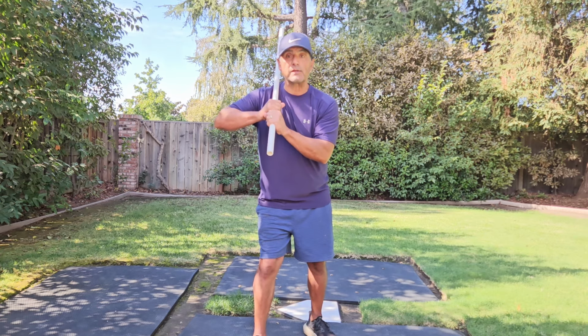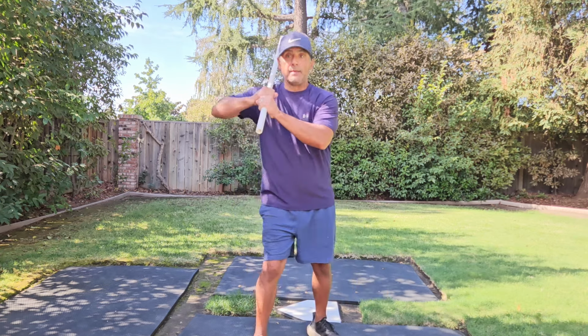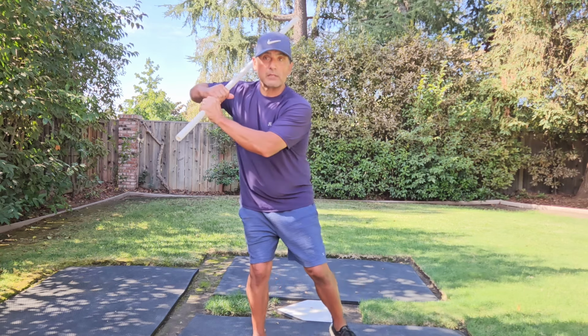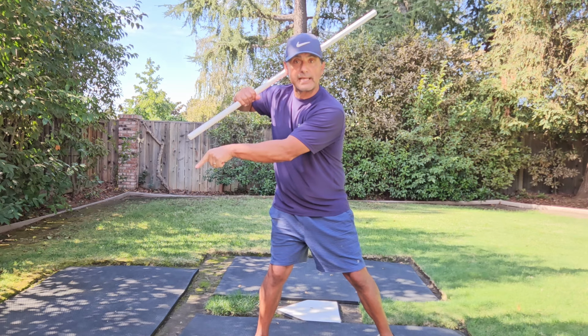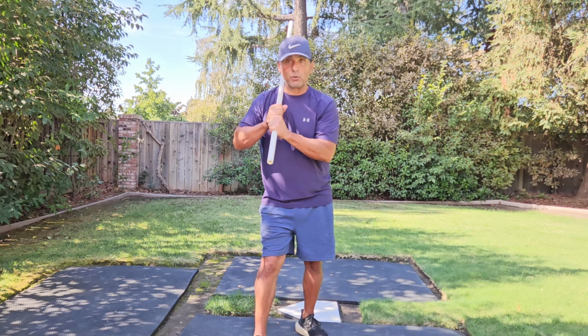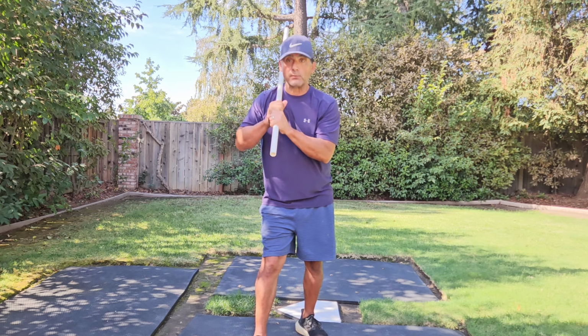Again, you're doing this in front of the mirror. As you're doing this, look in the mirror and make sure you start to feel like your bat is pointing more towards the catcher's area. Now notice where my top hand is. It's facing towards the pitcher. My palm is pretty much facing towards the pitcher. Now watch what happens.